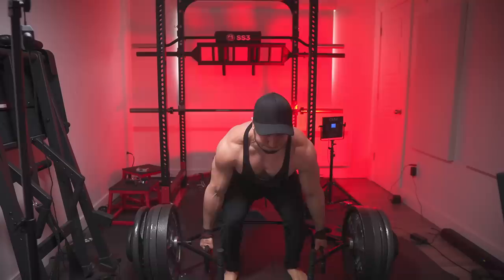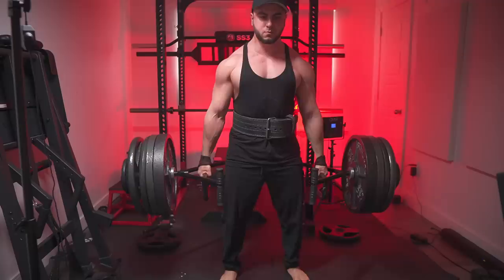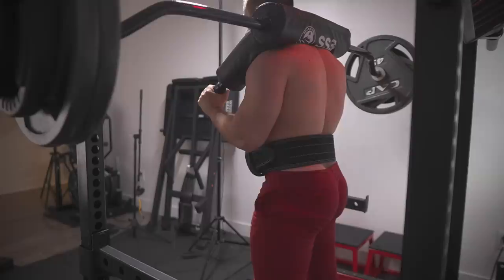In the past I've historically done trap bar deadlifts and hack deadlifts, which I still incorporate in my max effort rotations. For conventional, I'll do narrow stance with feet turned out to get more leg drive in. But all this to say, it's not only about the glutes, hamstrings, and lower back — especially on a sumo where you're going to be a little more upright and the knee angle is more open. That's how I'll introduce this topic, but it's important to say this is not the most significant factor that led to these gains.